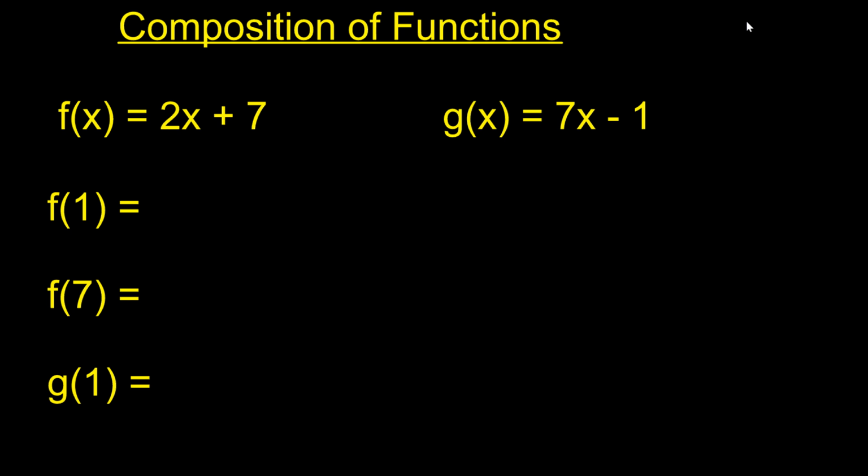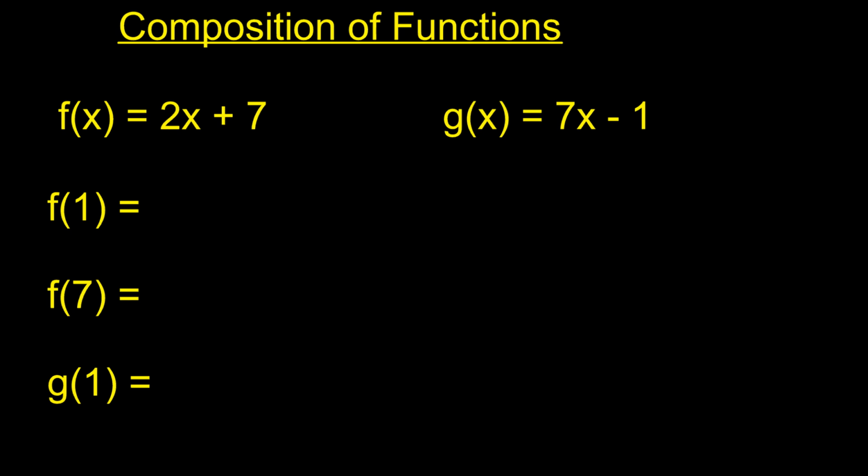In this video, we're going to talk about composition of functions. So in the first example here, I've got a couple of functions. If you're taking notes, obviously pause it and copy this stuff down. F of x is 2x plus 7, and I define g of x as 7x minus 1. And we're going to start out pretty basic, just plug some stuff in.